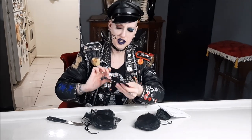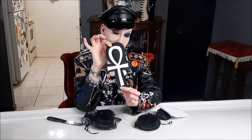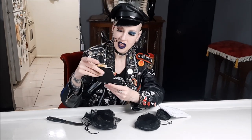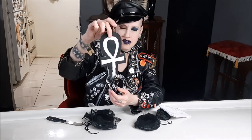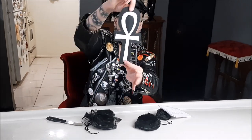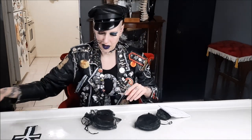Ooh! So first of all, Ankh patch right off the bat. That's awesome. And I have an upcoming project which this will be absolutely perfect for. I love handmade patches, especially these weird ones with the raw canvas edges, like punk patches. Those are great. That's the start of jackets like this, right? That's where stuff like that comes from. Very cool Ankh patch right off the bat. Really excited about that.